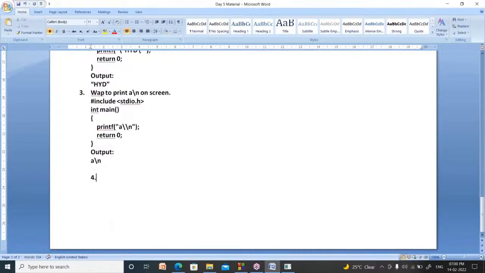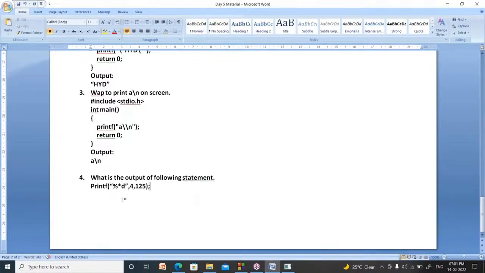Now, in an interview, a program was asked like this. What is the output of the following statement? The statement is like this: printf("%*d", 4, 125).